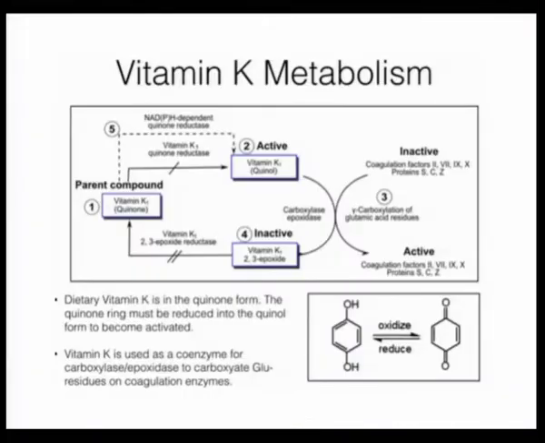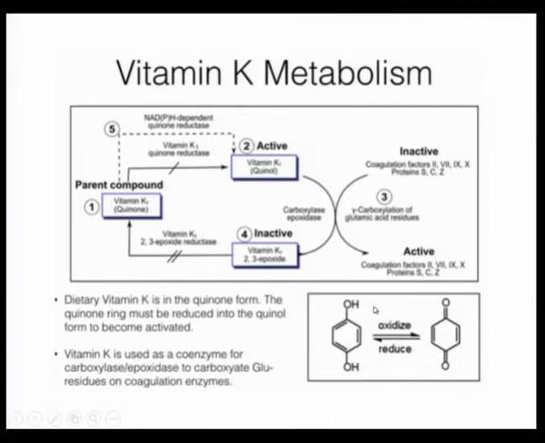Now in this we have to look into the structure of vitamin K, because as I have told you earlier, it occurs in different versions, and the structure activity relationship of vitamin K plays an important role. Look at this picture. This is the concise metabolism of vitamin K. The vitamin K from the dietary source is a quinone. If you know quinone, the functional group is a ketone. So the quinone ring must be reduced into the quinol to become activated. In other words, there is a precursor conversion.